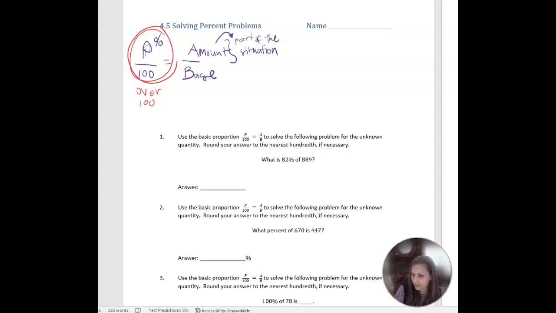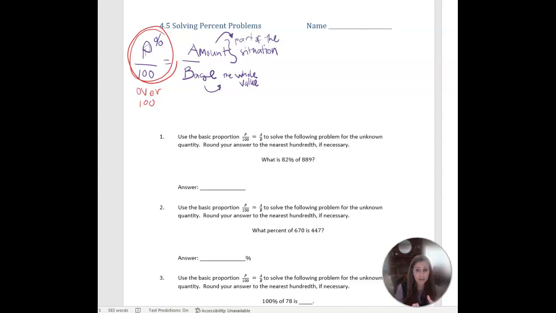And then the base, Hawks describes this a little bit more in detail. This is the whole value, or the whole, I would say part, but I don't want to use the same word twice. So the denominator is the whole value in whatever situation you're talking about. The whole number of free throws, the whole cost of the jacket, the whole cost of the meal, the whole cost of the house, the whole number of problems on the test. But the top number is your amount, and that's going to be a part of the base. And then the base is the whole value in whatever you're talking about.